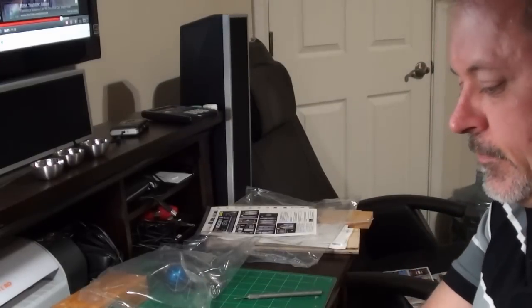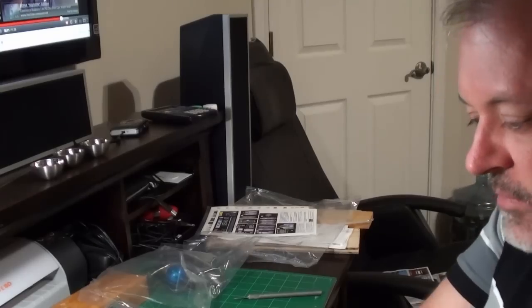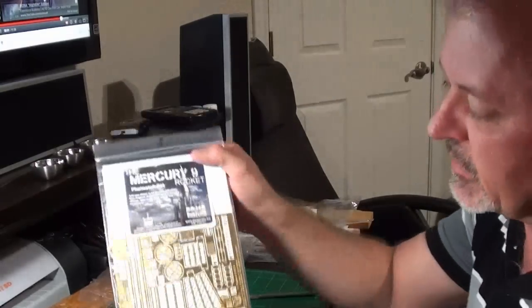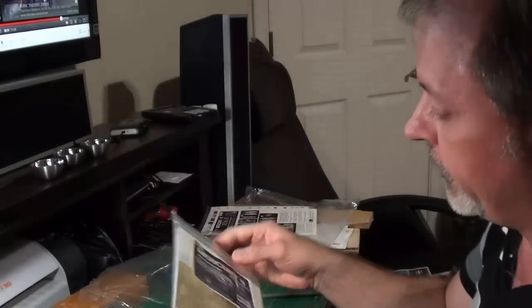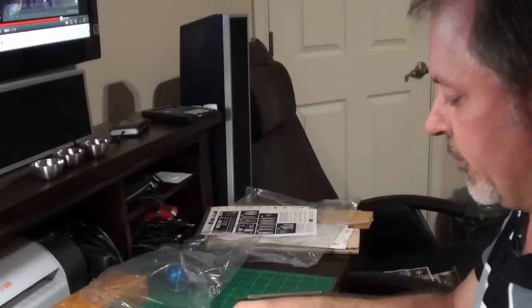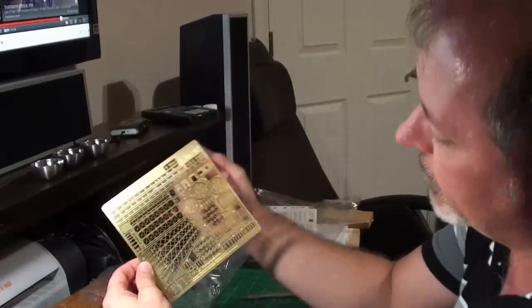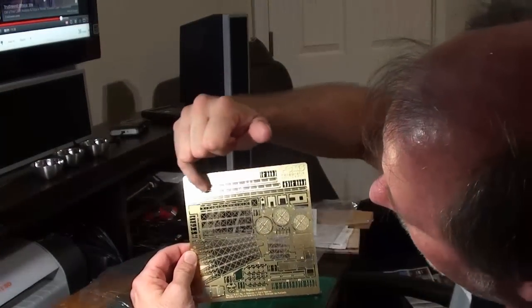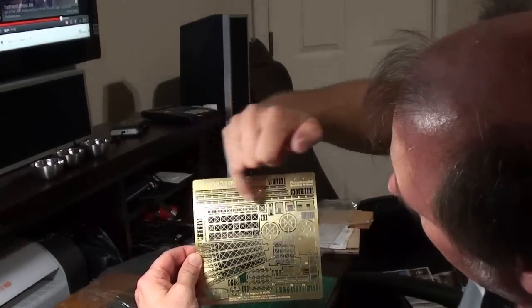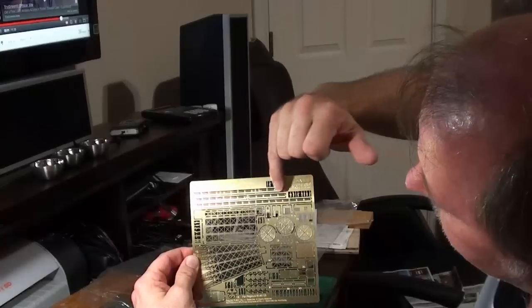Now, photoetch. Paragraphics makes a photoetch upgrade set for this kit. And I have it right here. The photoetch upgrade set comes with a bunch of really nice little extras. It comes with rails for the top of the building. Okay? I have rails that go all the way around the top of mission control. It comes with some little peeps.